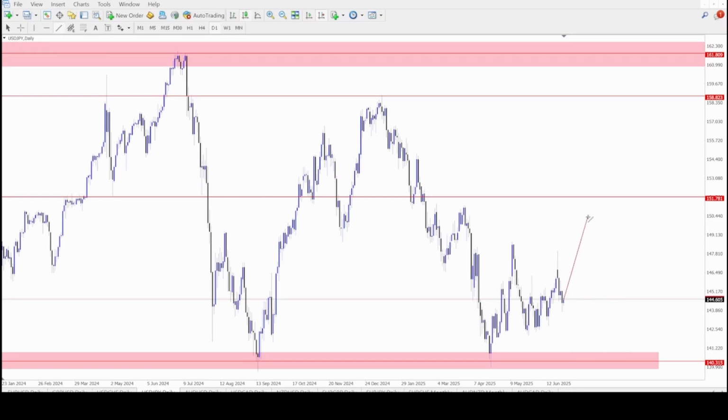Look at my predictions of what I think will happen. I predict that if price comes into this 151.781 zone and then gives a bearish day close below that zone, I suggest that you go for a 1-to-1 sell, right? Using the close of the bearish day close candle as the entry price and the high as the stop loss. So go for a 1-to-1 in that scenario.